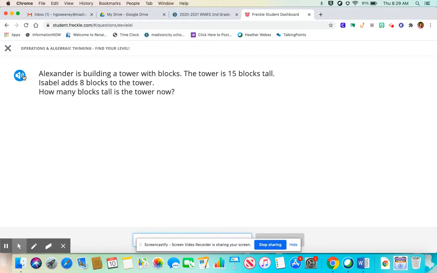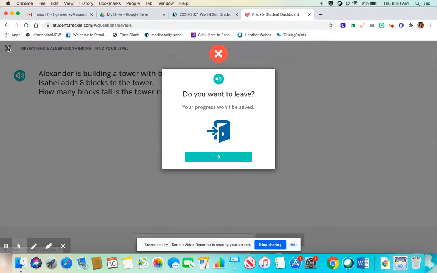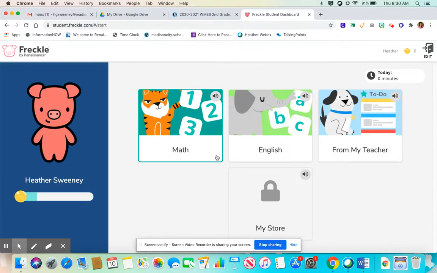So for math, it will read to you this problem. Once you complete the Find Your Level part, it will then allow you to start working in the operations and algebraic thinking section where you can earn coins for the piggy store. So we're going to leave this.